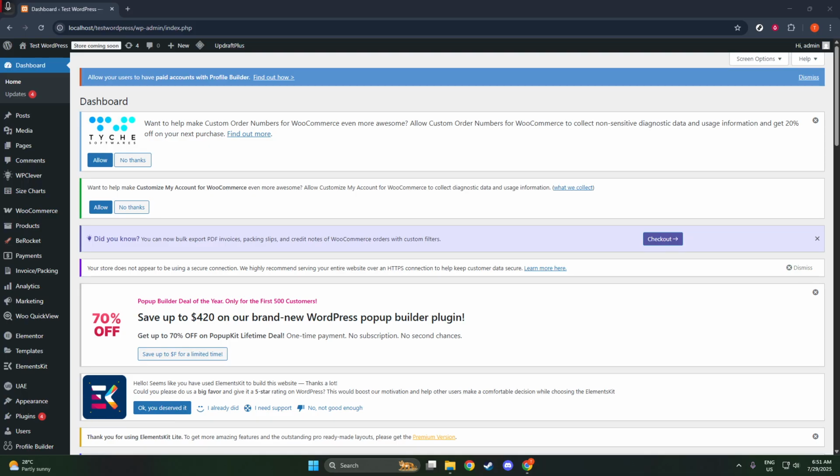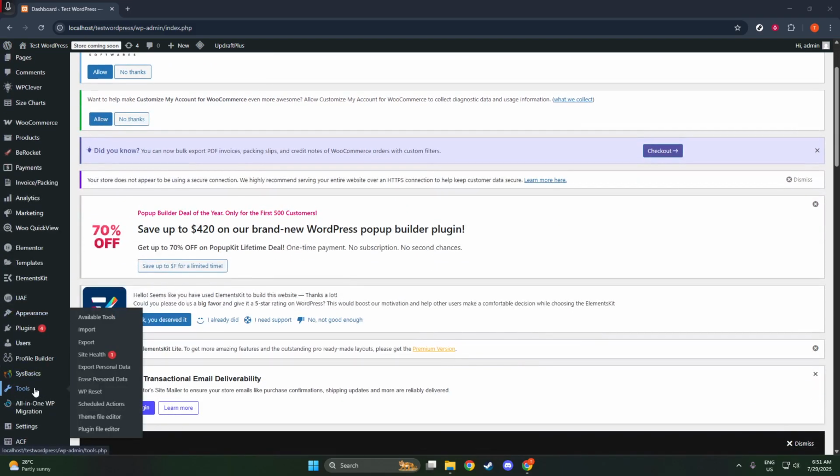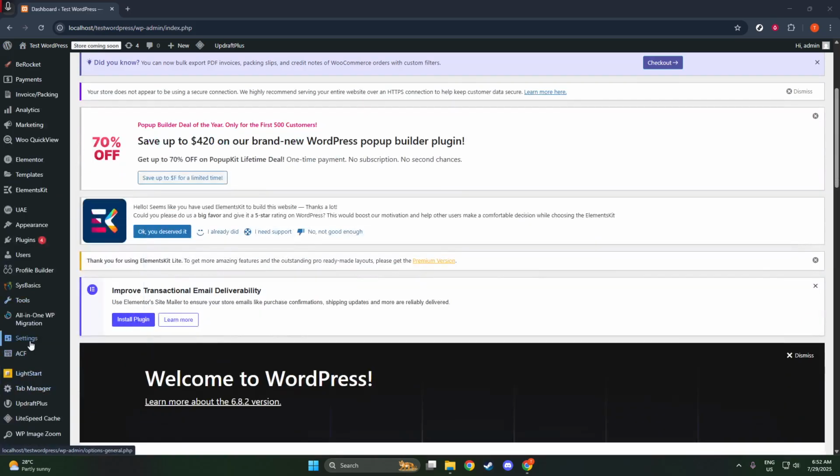First, you'll need to navigate to your WordPress dashboard. Once you're logged in, look towards the left-hand side of your screen where you'll see a series of menu items. You're looking for Settings, which, when clicked, will reveal a drop-down. In this drop-down menu, select Permalinks. Upon selecting Permalinks, you'll be directed to a new page.